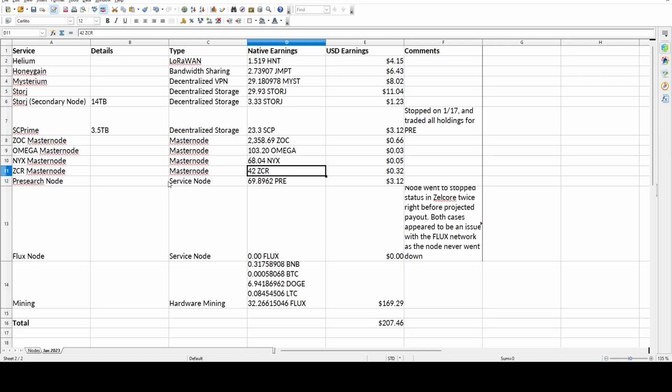One of the downfalls with Flux is that because it is a round robin on the payouts, you end up with a scenario where if your node goes offline, or if there's some type of network issue and it thinks you're offline even though you aren't, then you essentially get moved to the back of the line. One thing SCPrime got right was that they put in some failover checks, where if the first ping failed, a couple of other servers would try it, and if they were successful, you maintained your uptime position. So I'd like to see Flux maybe implement something like that, or at least streamline how they're monitoring whether you're online and meeting all the benchmarks or not.